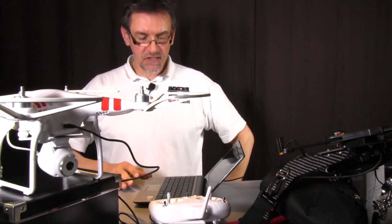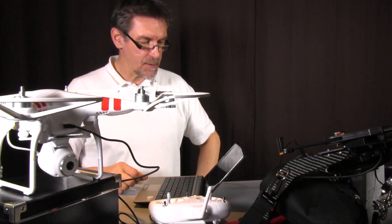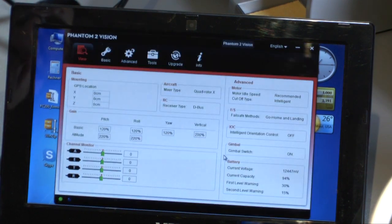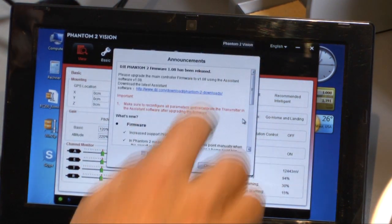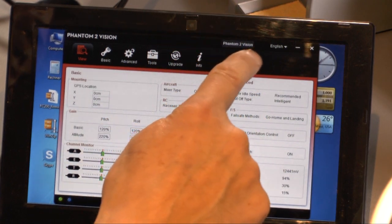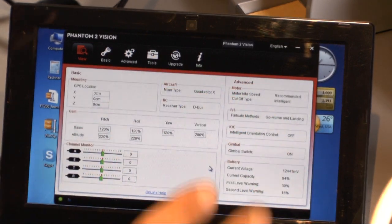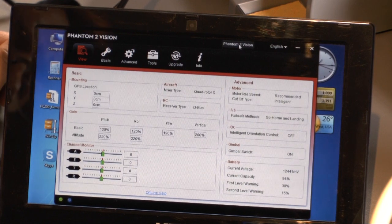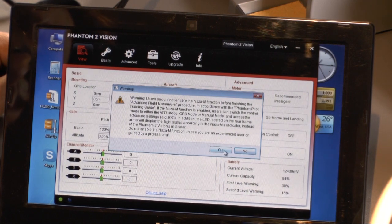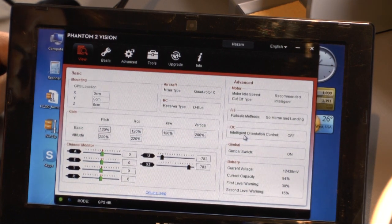Okay, so the first step is to change the mode of the Vision, because there may be some problems when you work in the Phantom mode. You see here on top that you should close. There is no firmware update necessary. You see we have the Phantom 2 Vision mode, and there may be problems with the update to the X1 channel. So you go there, press the OK button, and then you get a warning for the NAZA-M mode. There you say yes, and again yes, and again OK.